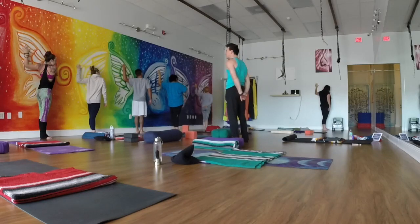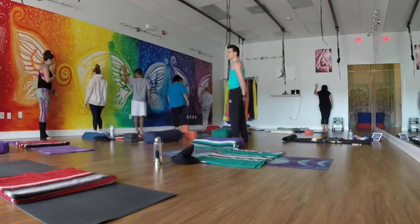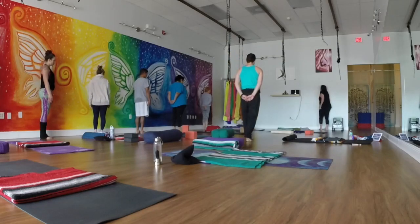Major relief for neck tension, neck pain. One more deep breath here. Inhale deep. Exhale complete. Very slowly unwind, release the arm. Feel that rebound, recharge, the creep of the fascia. Slowly coming back to your mat.